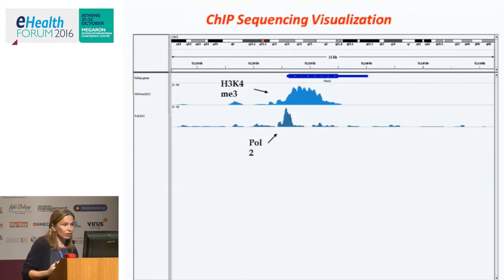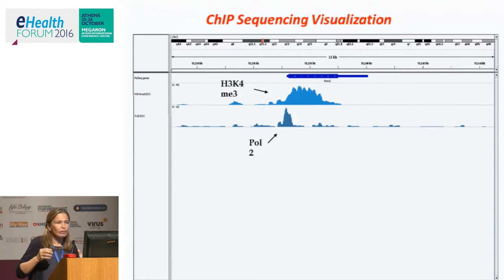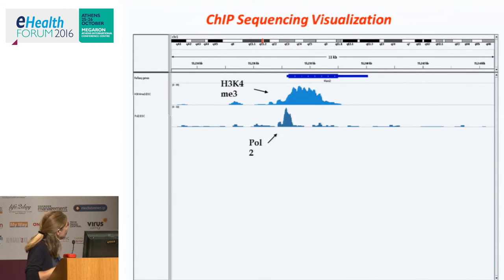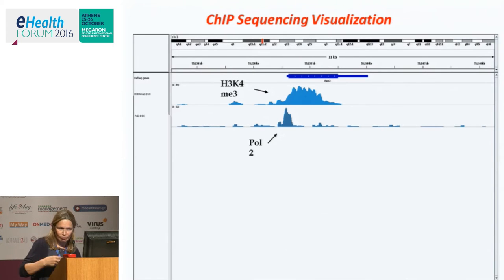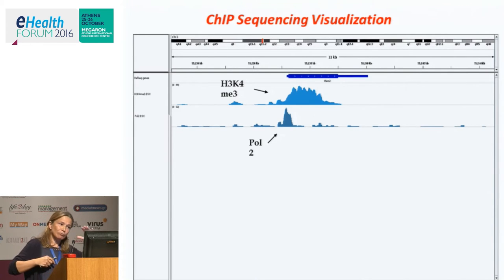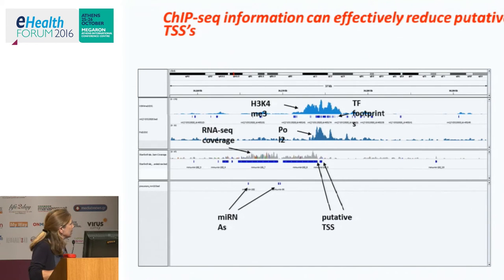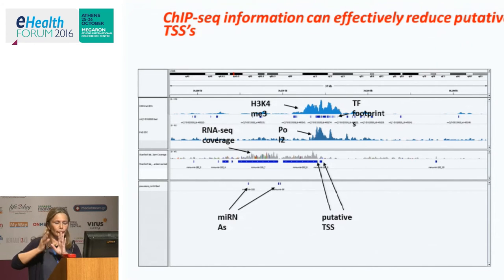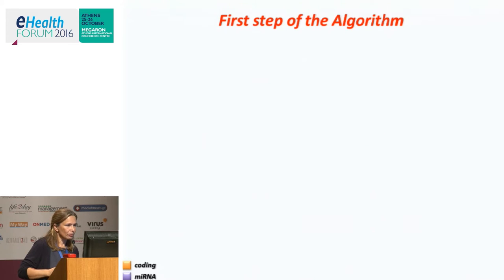Having these pieces, the game starts to understand where they are. Just to show you how this sequence data looks and how we analyze it — this is what we call epigenetic data. This is all the changes in the environment that relate not directly to the DNA sequence but to what happened on the DNA. Here are two markers, and to give you an example of what happens at the end: we get all this together and try to understand where the start of a gene is. We use machine learning to find the start of genes.